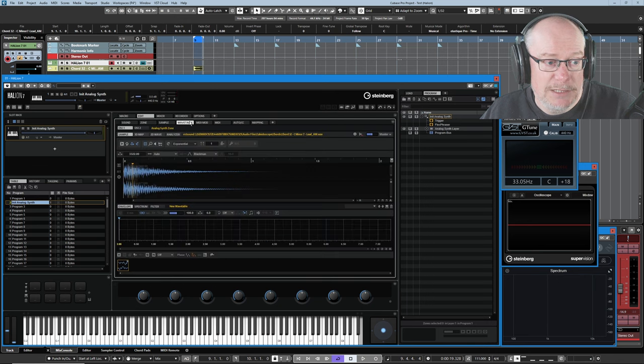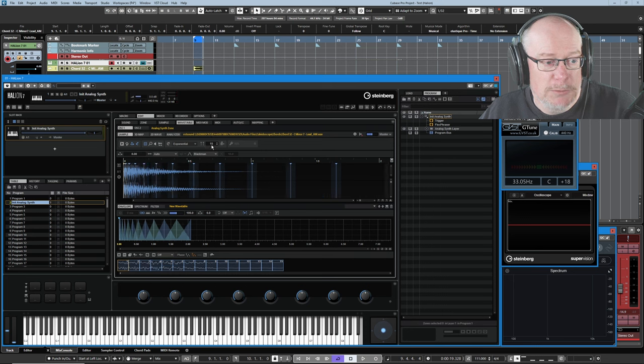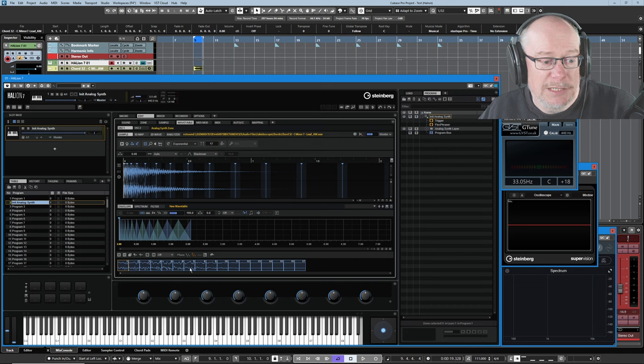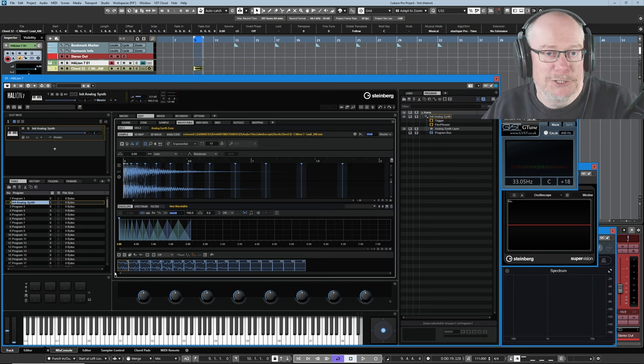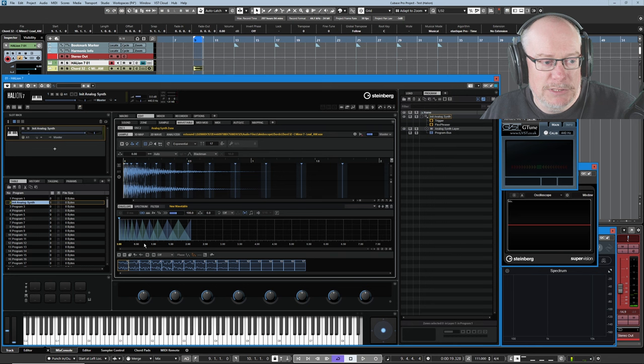Wavetable has its own editor. Here it is. And at the moment, we only have a single entry in our wavetable. I'm not going to ask you to worry too much about what's going on now, but I'm just going to click on this box that says number of waves. And it's literally slicing that sample up and taking snapshots of it and generating all of these different entries in its wavetable. And that's going to generate a different sound again. And that's what a wavetable version of that sample sounds like.